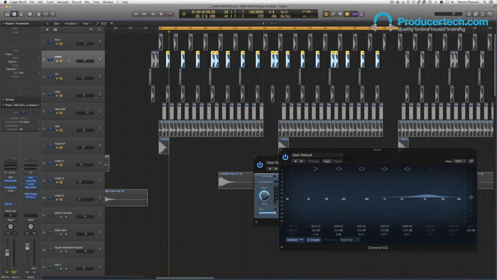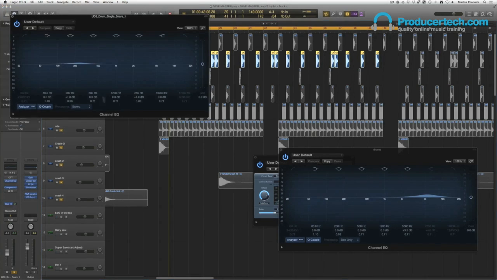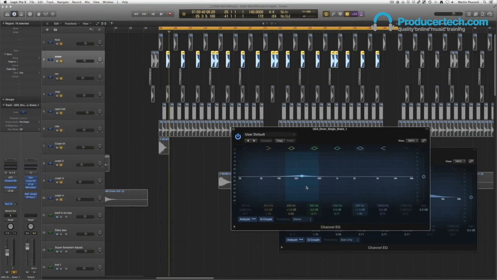So the processing on each one is relatively similar in that you're probably going to EQ it to either emphasize or cut wanted or unwanted frequencies, and then you're going to use a dynamic processor to enhance the transient appeal of the sound, so to say. On this particular one, I've got an EQ which isn't actually doing a lot. I've just got a tiny little boost around 200, which is usually where your snare will hit, between about 200 and 300. 250 is pretty good.